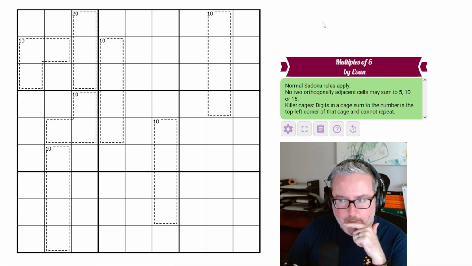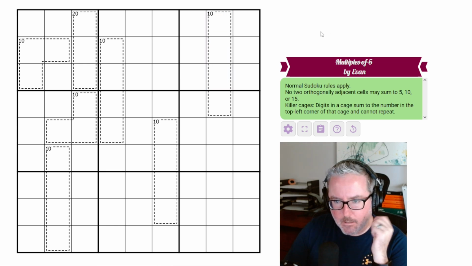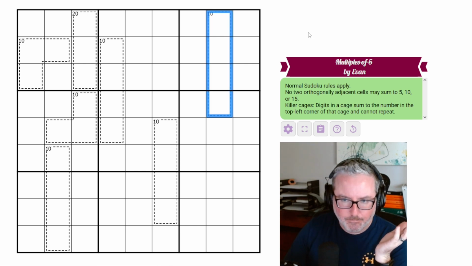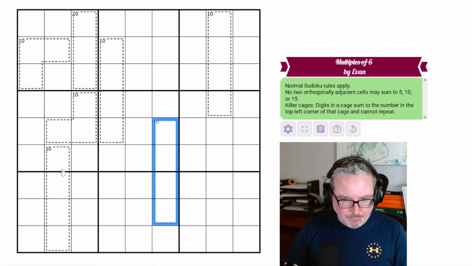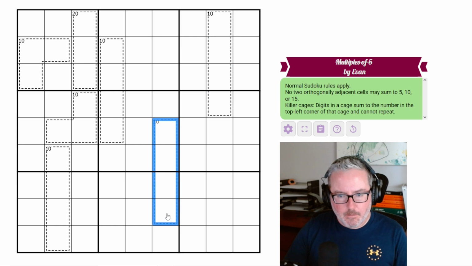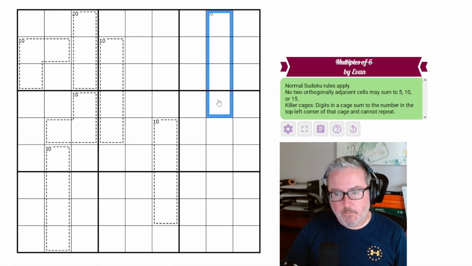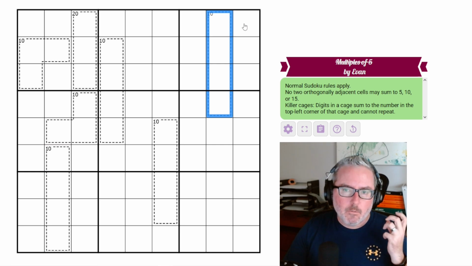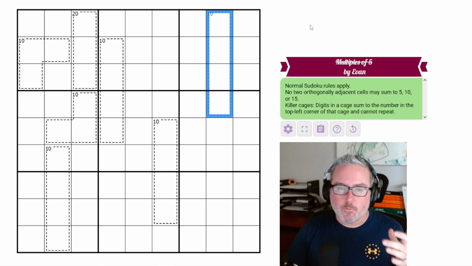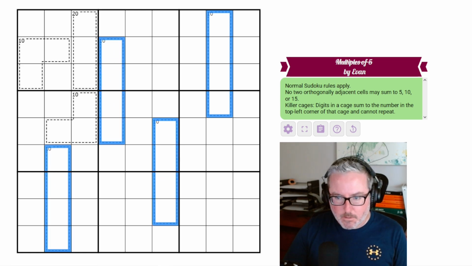So what the heck is going on? Well, the first thing I noticed was these 10 clues. Now we know that we have to add up to 10. And since all of the 4 cell 10 clues are confined within their own columns, it means we couldn't repeat digits anyway, but we have to be able to add up to 10 in 4 cells. The only way to do that is 1, 2, 3, and 4. So that's just what they are.